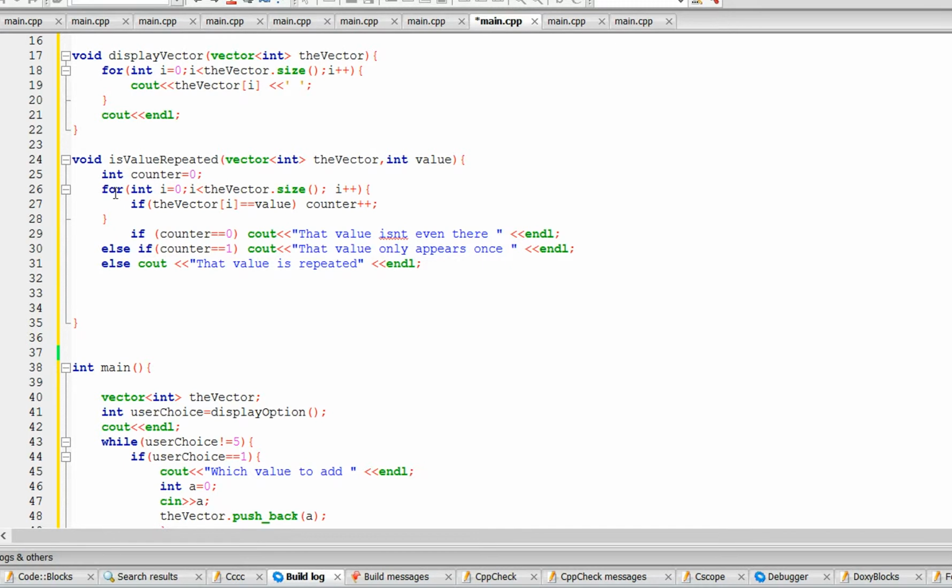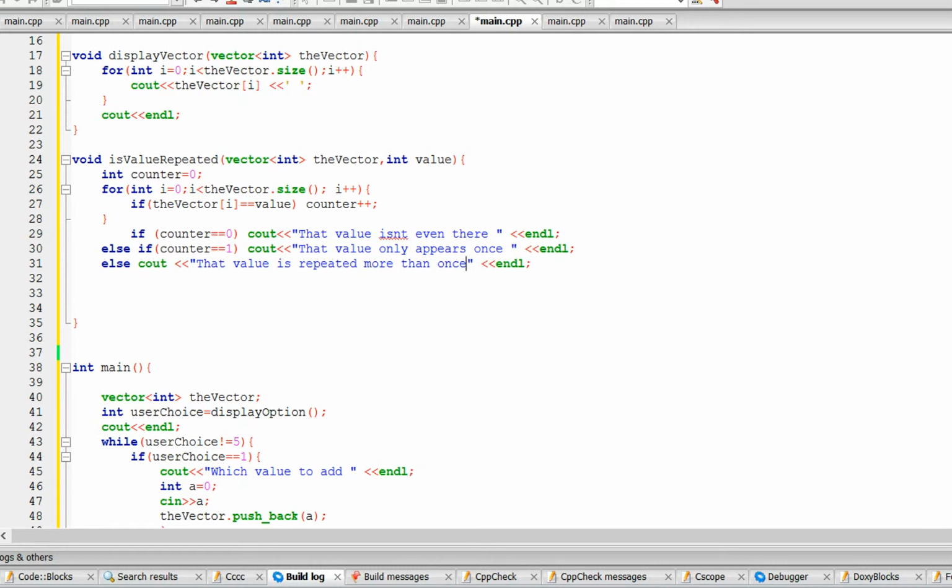And that's it inside the for loop, right? So now if the counter was 0, that means the value was never there. If the counter was 1, that means the value appeared once. And if it's not 0 or 1, that means it's repeated more than once.